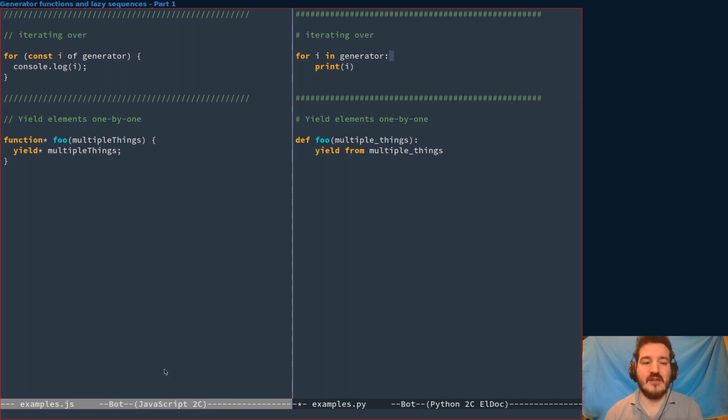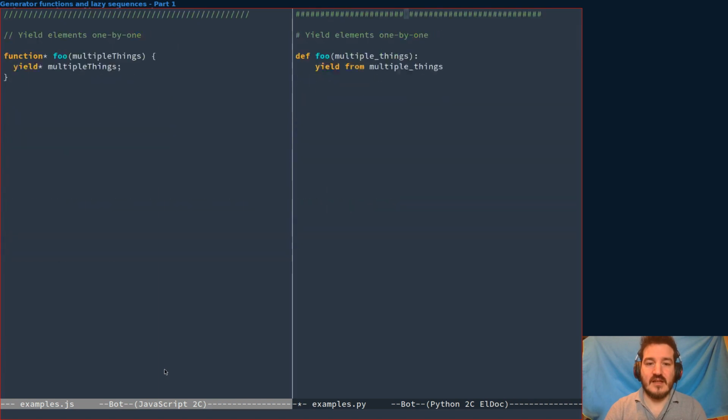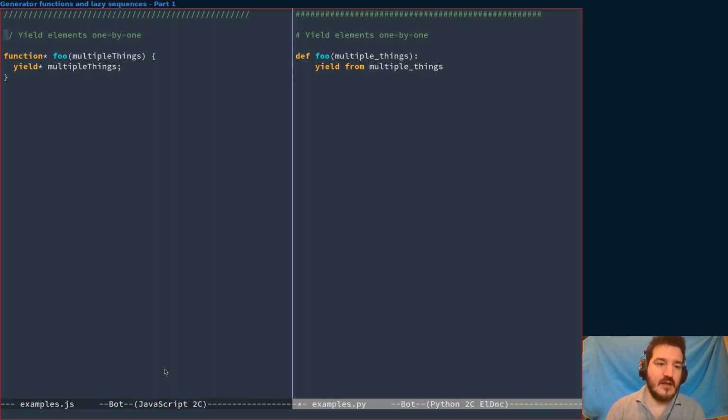And also there's a way to yield in steps, or I'm not sure how to call it, which is basically just yield asterisk in JavaScript, or yield from in Python. What it will do is take an argument which holds multiple things. It can be another generator, it can be a function, or it can be a collection. So anything that would produce multiple values. Basically you can produce those values one by one by using either yield from in Python or yield asterisk in JavaScript.